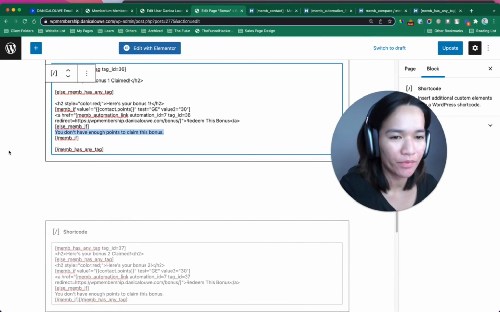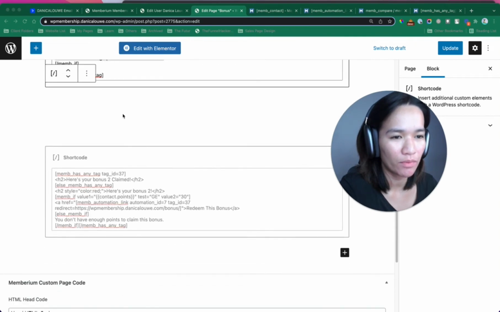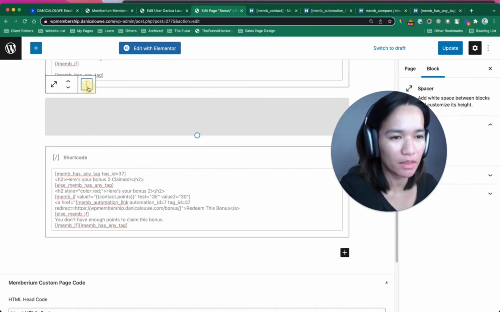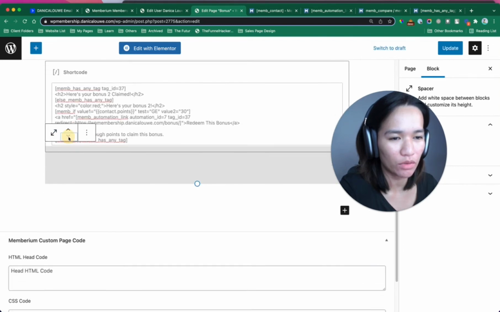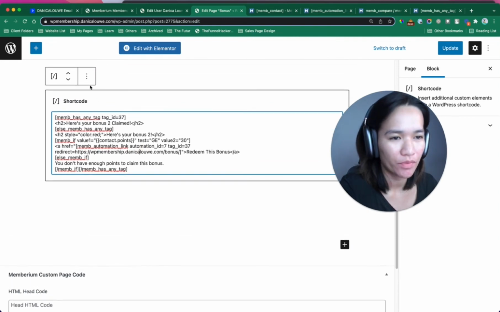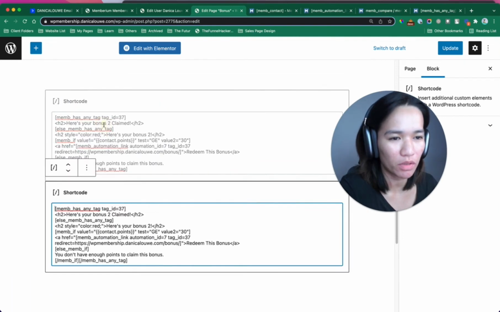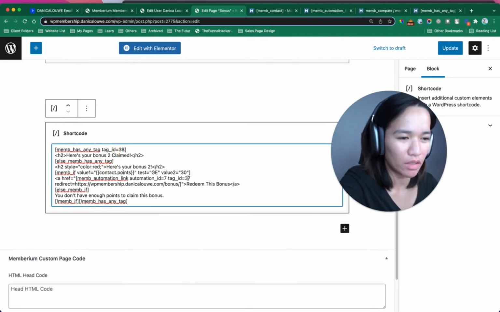So what I'm gonna do is duplicate this spacer, because I would like you to see that you don't have this message showing later. I'm gonna duplicate this, and this one I'm just gonna have this 38.